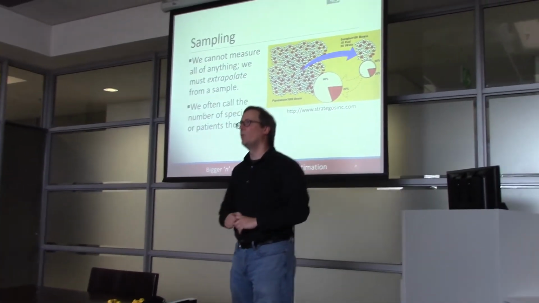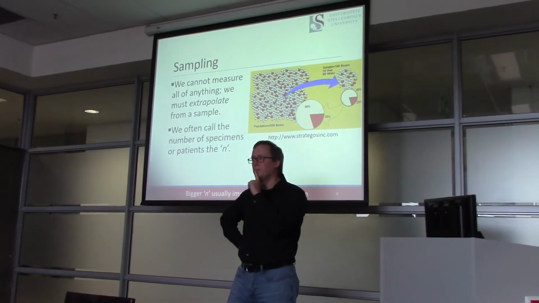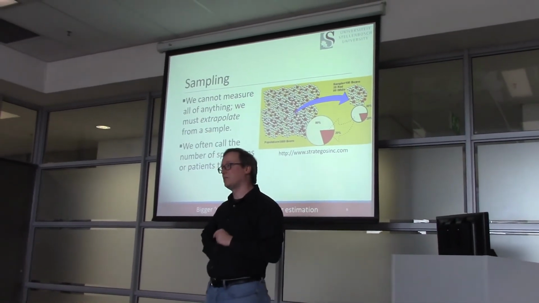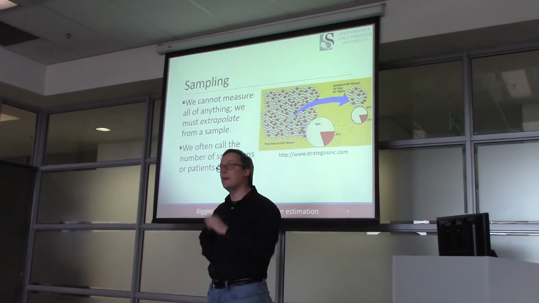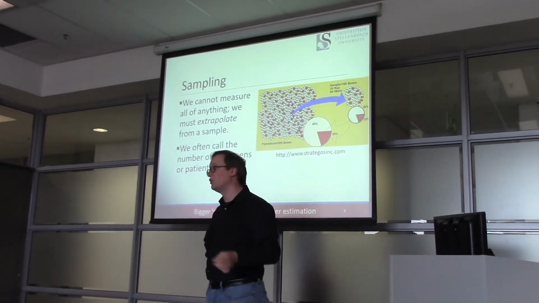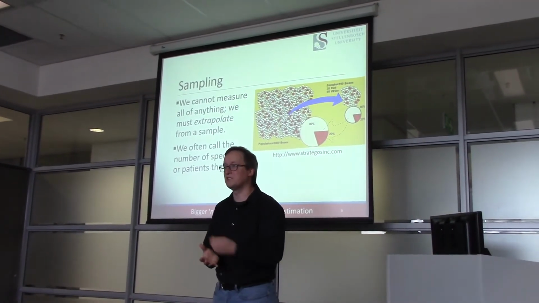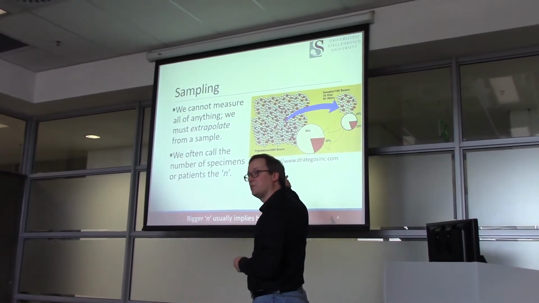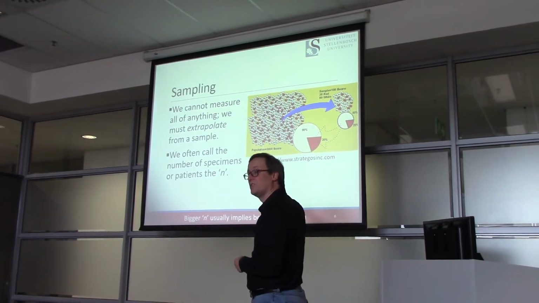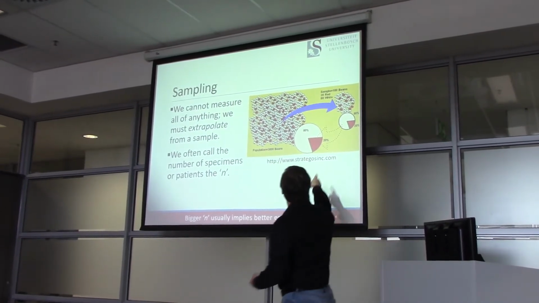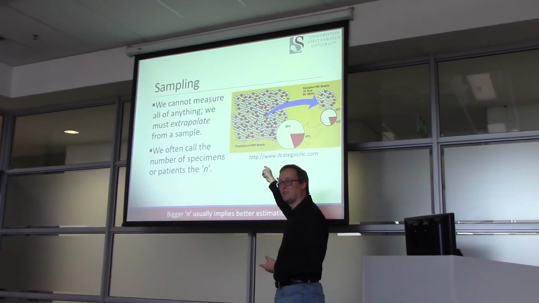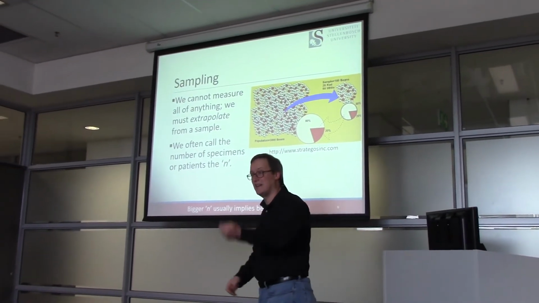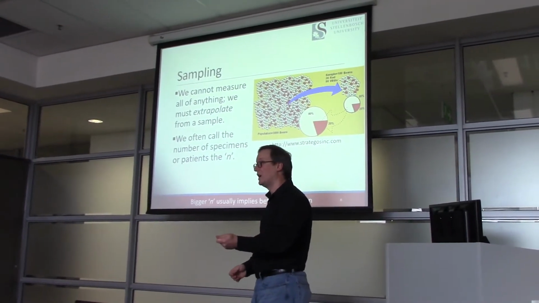Okay, so what happens if I have a bias in my selection process? Maybe the white beans reflect light a little better, and so I'm more prone to sampling white beans than red. Now the model that I derive from the sample is biased towards white beans, and I cannot extrapolate that back to the original population without having errors. So having a bias in sampling is a really bad thing.